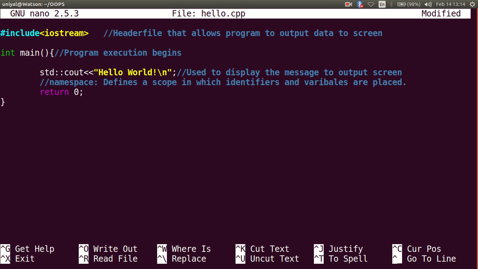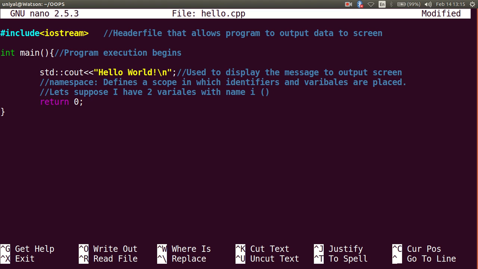For understanding this namespace, suppose you have a variable name i. Suppose I have two variables with the name i, and I want to use these two variables in my function or in my program.